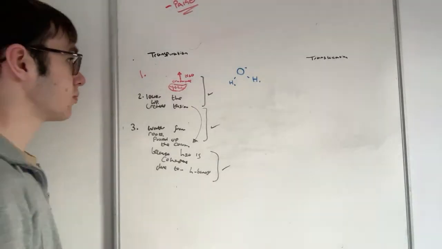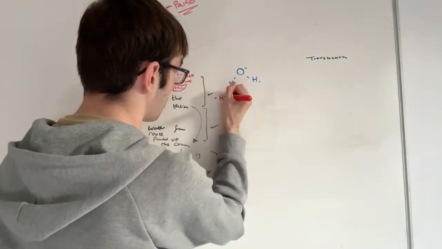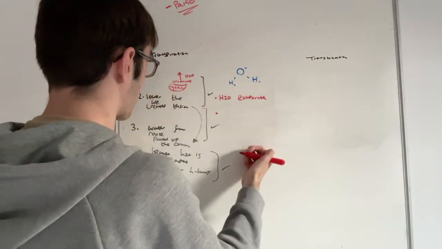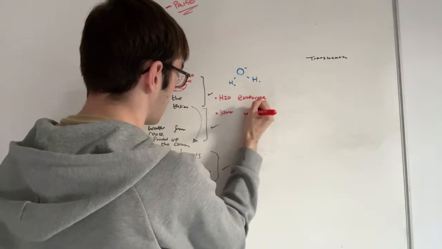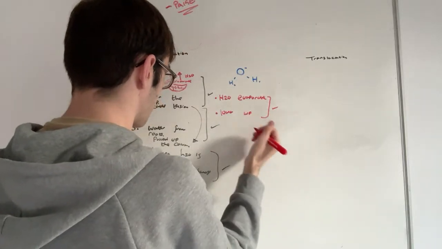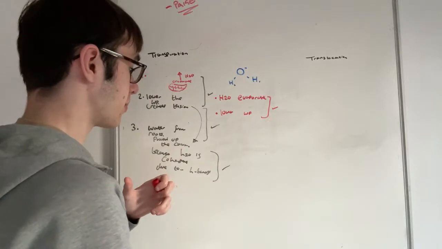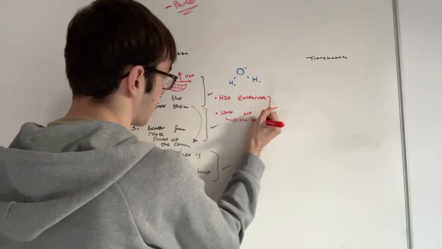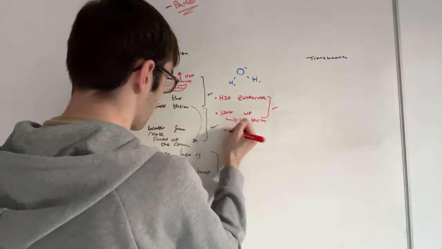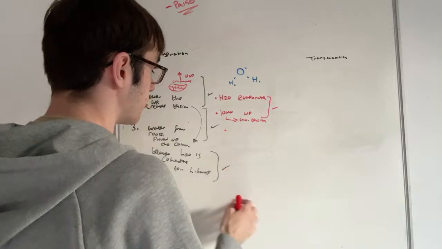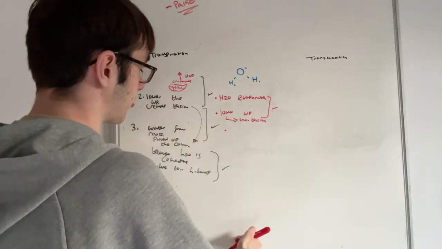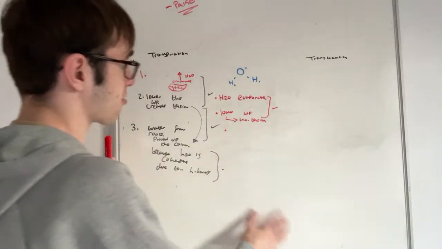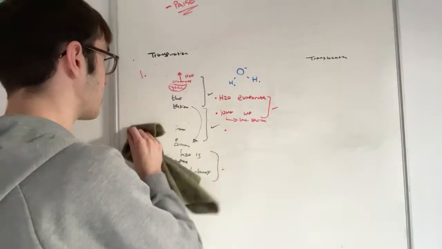So a model answer would be literally the water would evaporate. I'm just doing it in bullet points. Water would evaporate, I explained that. This would lower the water potential, and that would be 1 mark. Therefore, water is going to move in a column due to the tension. So lower water potential will increase the tension. That's 1 mark. Therefore, water is going to move up in a column due to the cohesion, due to the hydrogen bonds. And then you would also elaborate on the fact that it's because of adhesion of the xylem walls. Not bad. Not bad.